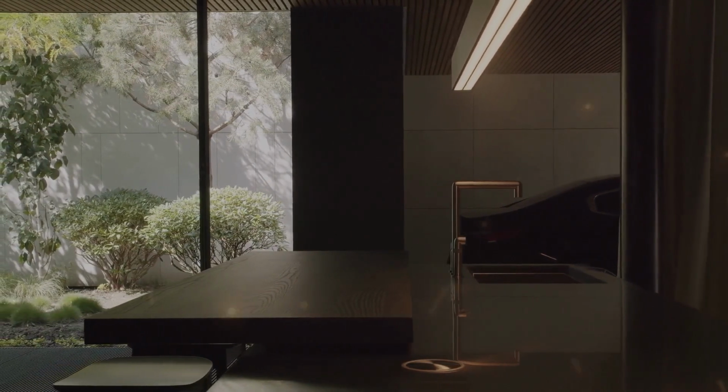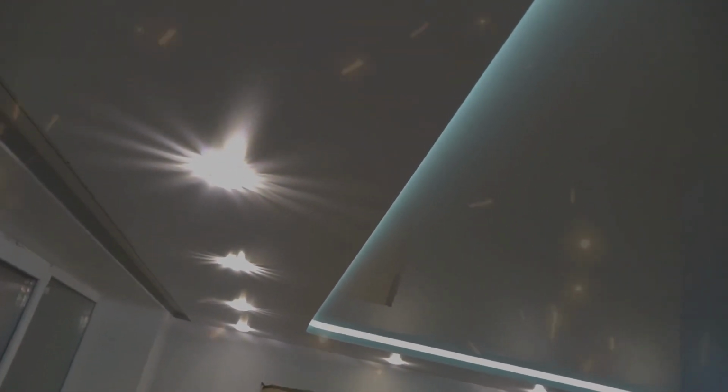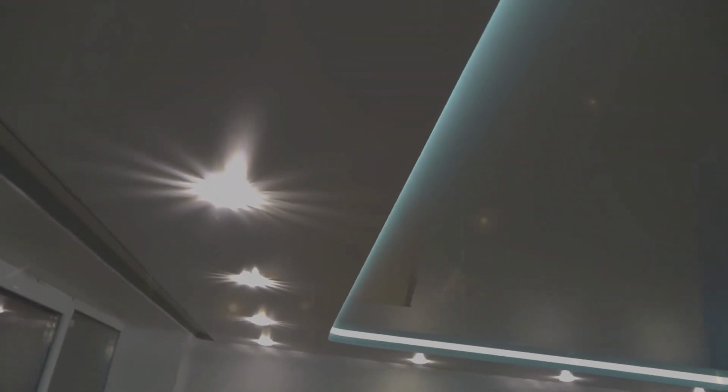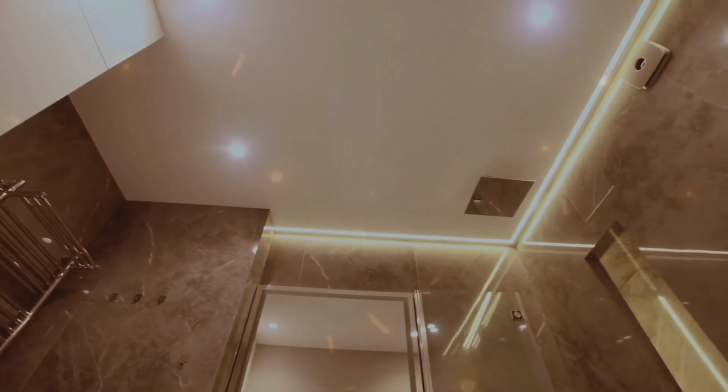By casting light evenly across the ceiling, recessed fixtures minimize shadows and create an illusion of greater height. This effect is particularly beneficial in rooms with lower ceilings, where traditional lighting fixtures might make the space feel more cramped. The even distribution of light helps to draw the eye upward, enhancing the perception of height and openness. This effect is particularly noticeable in rooms with lower ceilings. In such spaces, every inch of perceived height can make a significant difference.